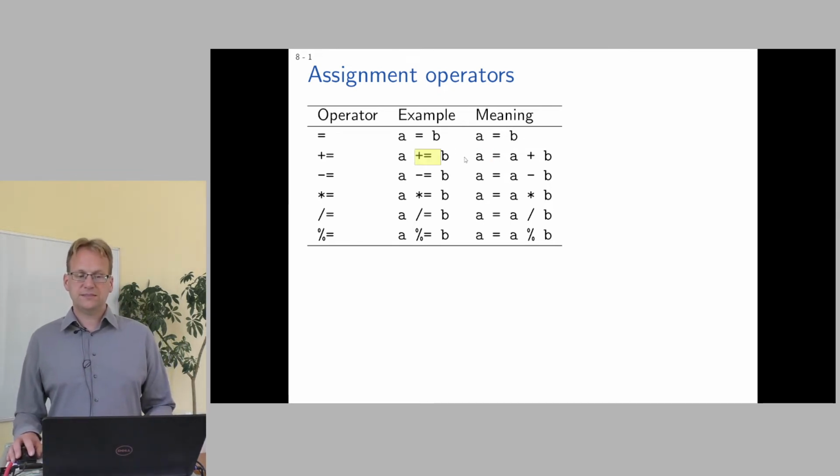And this plus equal, in a very similar fashion, you can also apply to minus and multiplication, division, and modulo. So for example, a slash equal b has the same meaning as a is equal to a divided by b. Division is evaluated first, and then the outcome of this division is assigned here into variable a. If you write it like this, it has the same result and the same effect.